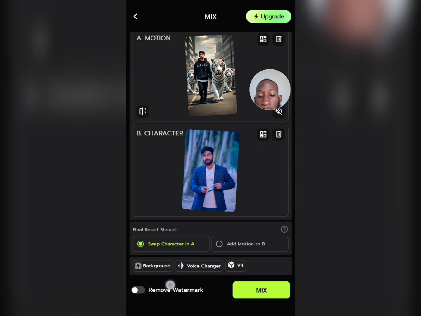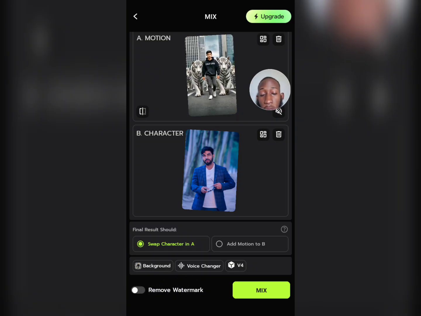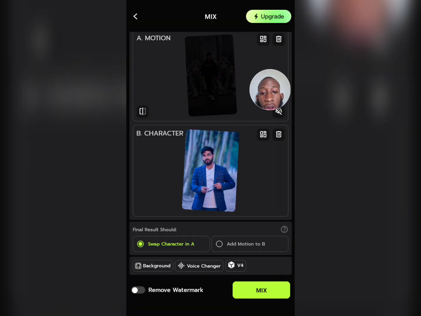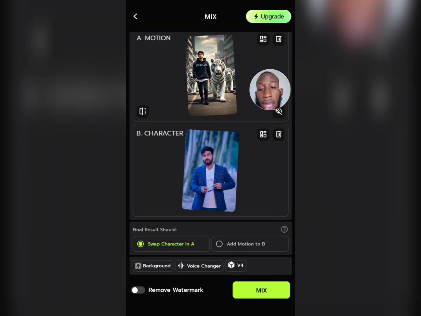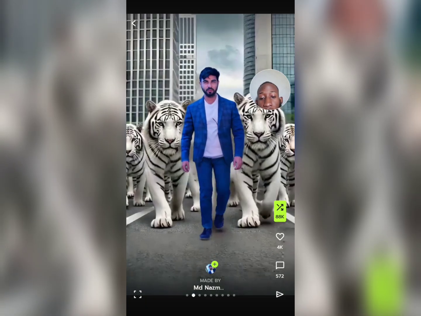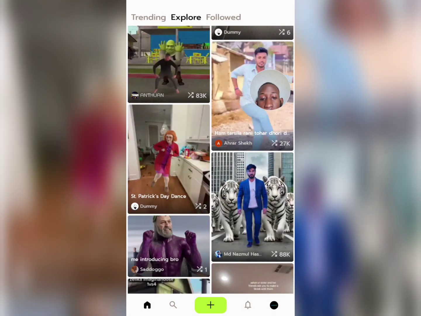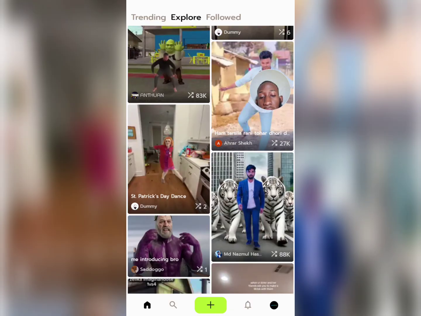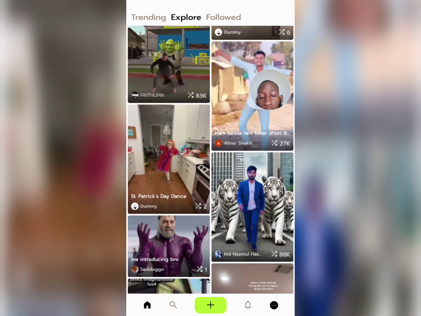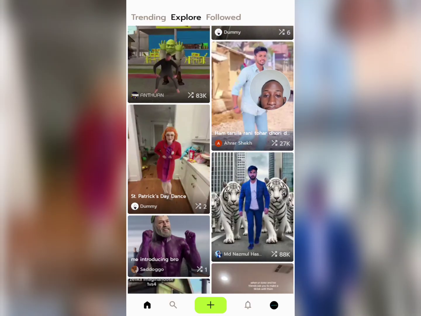And as well, we do have the watermark option. We can remove the watermark. If you don't have any subscription, we need to get a subscription to be able to use this feature here. But once you have done all of that, you have uploaded your image of yourself, or uploaded an image of something that you would like to use as a character, then you tap on the remix option and you're pretty much good to go, and you'll get these results. So that's pretty much how you remix any one of these AI videos, or we would say preset AI videos.